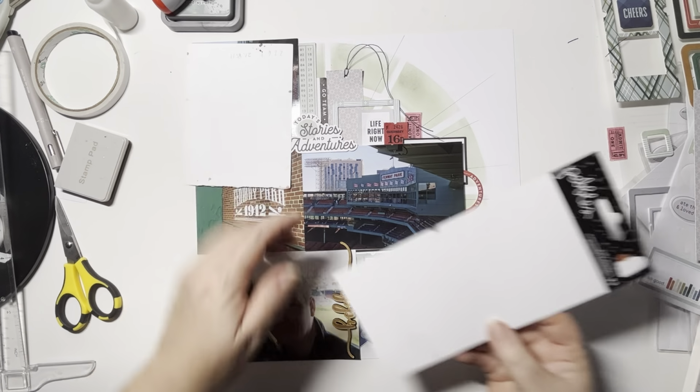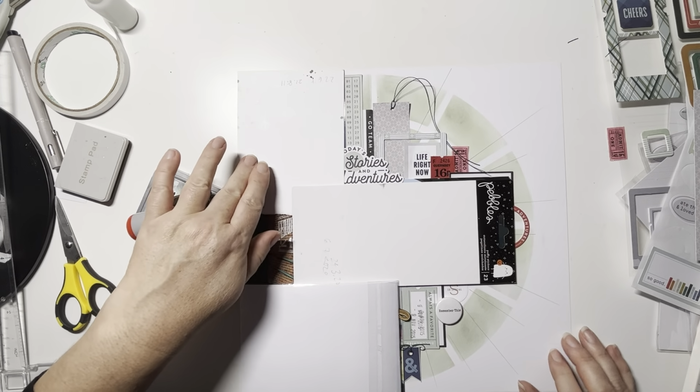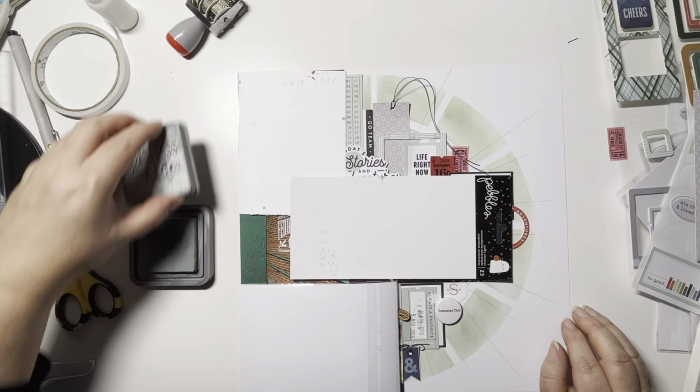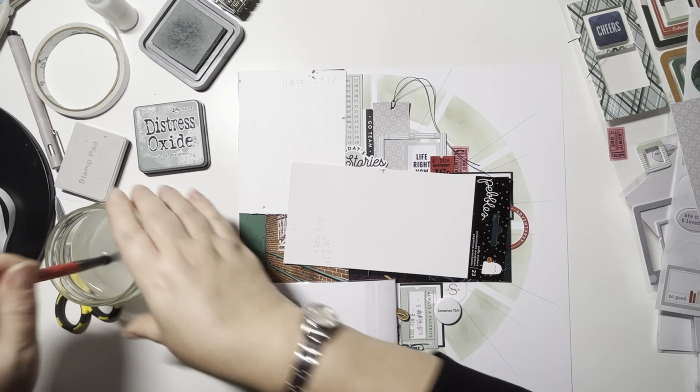So finally I'm going to cover up my photos with some scrap paper and just splatter again with that ice spruce just over the stencil again, just to draw the eye out and make it less of an abrupt stop at the edge of that circle.